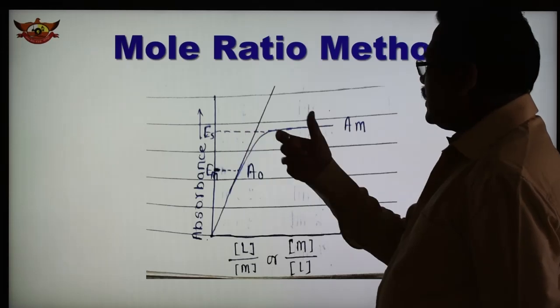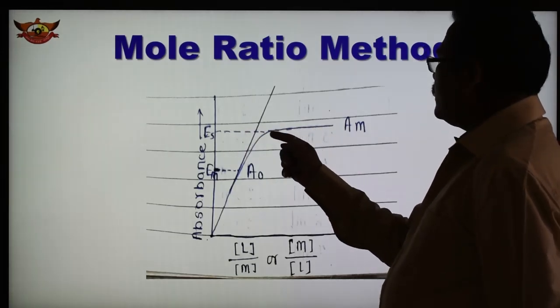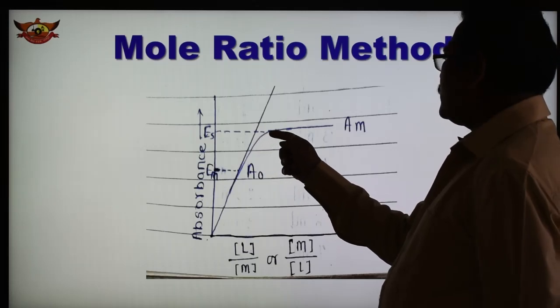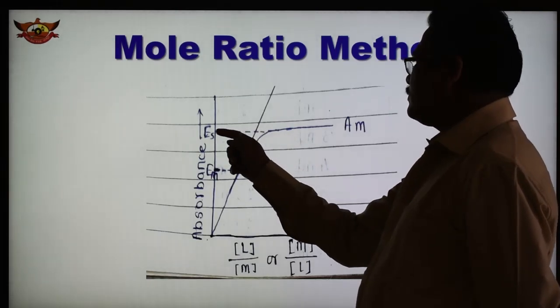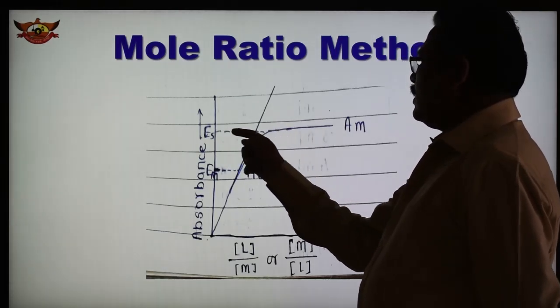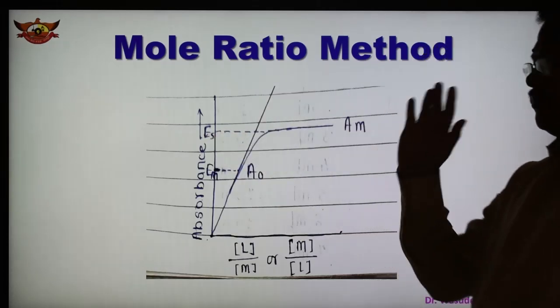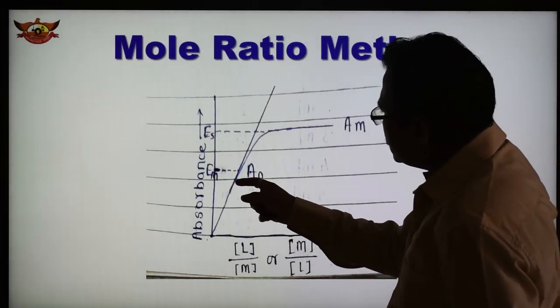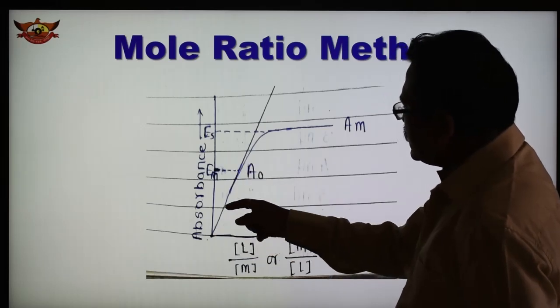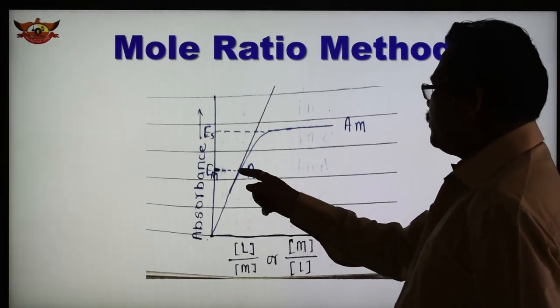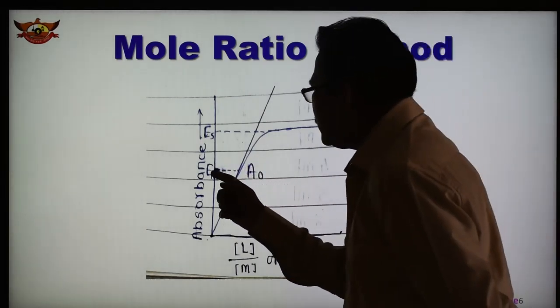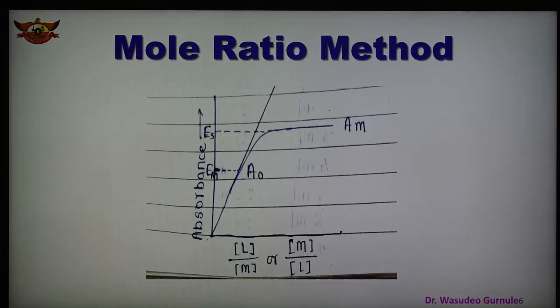Now see here, the curve turns and becomes constant. So make a line from this constant part to the y-axis. This constant value on the y-axis gives the value of ES, and the EM value is obtained from the turn. The curve increases and then there is a slight turn, so the point at which it starts to turn is known as the EM. So EM and ES values obtained from this graph are useful to calculate the values shown here, alpha, that is the degree of dissociation.